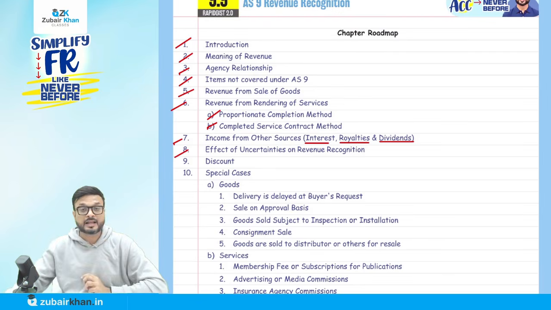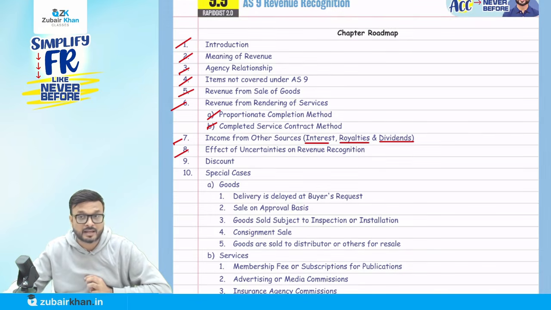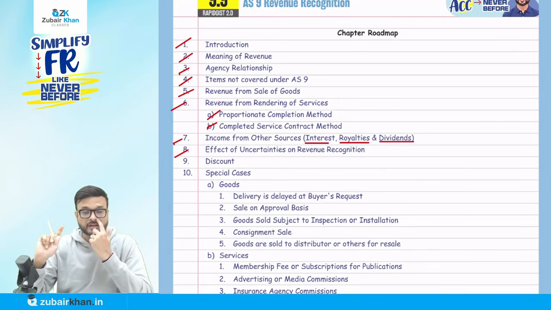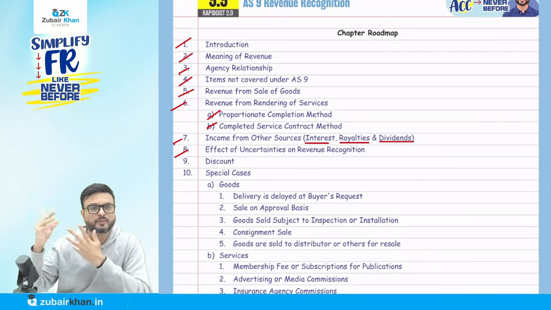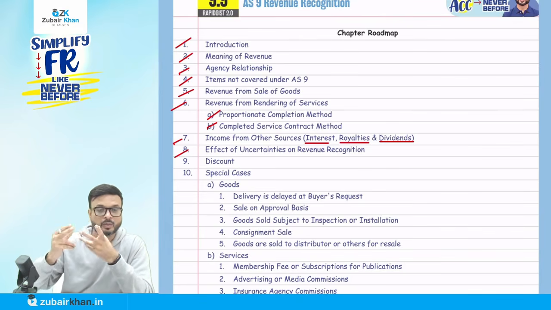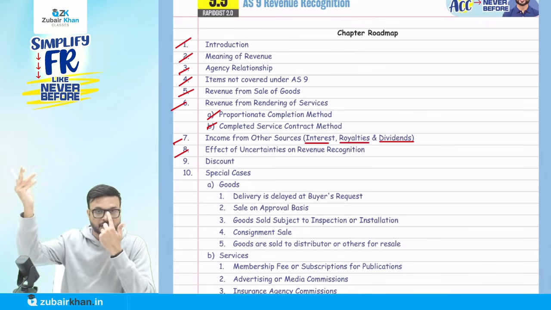What is going to happen in case of uncertainty? If uncertainty arises after selling, we'll make a provision. If there is uncertainty regarding the ultimate collection, postpone, and when certainty comes, then recognize the amount in the relevant amount also. Uncertainty regarding the amount, we don't recognize it. When certainty comes, then recognize only.